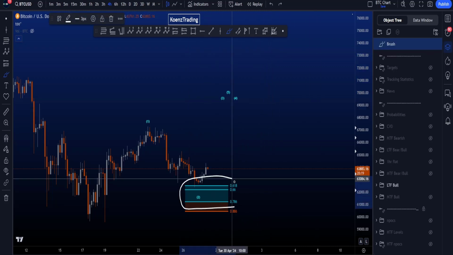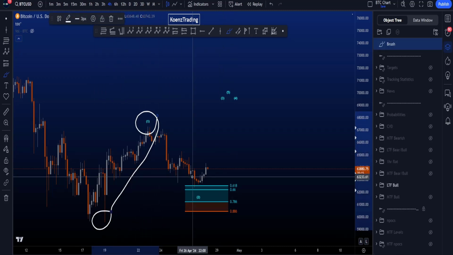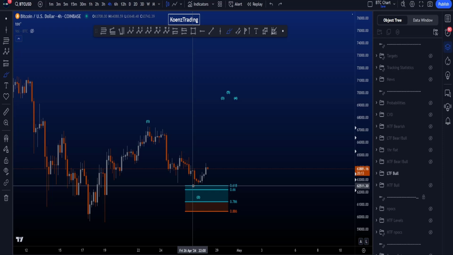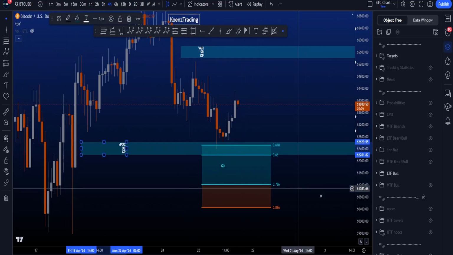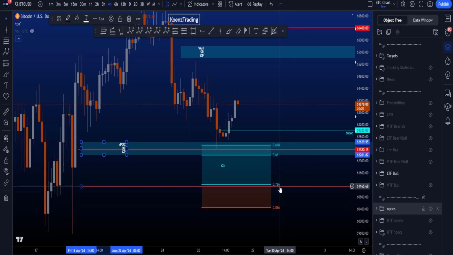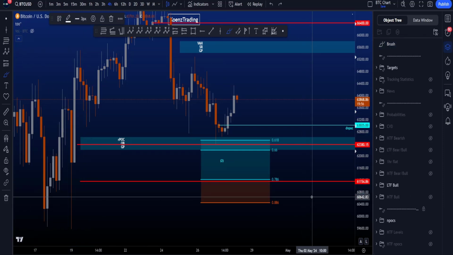The common target area for your wave 2 is the golden pocket to the 786, taken from the low to the high of this wave 1, sitting between 62.5k and 61.2k, and there is also some additional support in this area. First of all, the blue box, which has been hit here, 62.2k to 62.6k, and around the 786 we also still have a point of control of this structure here at 61.1k.